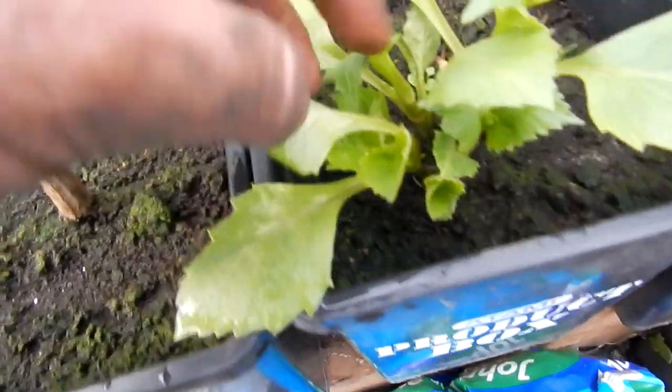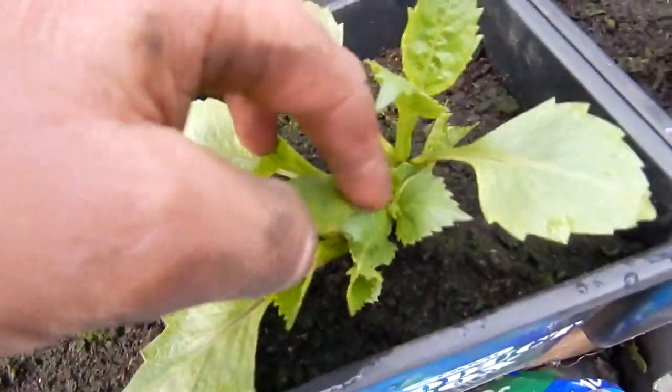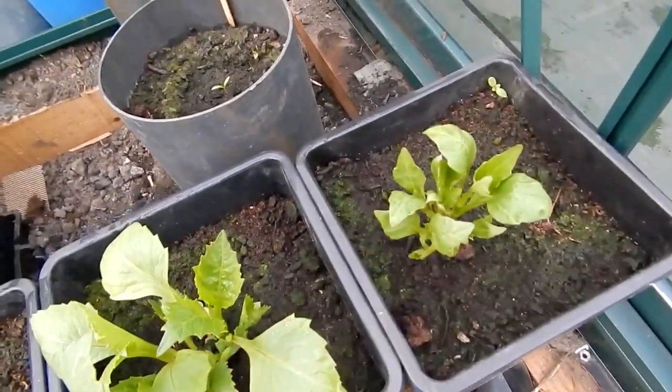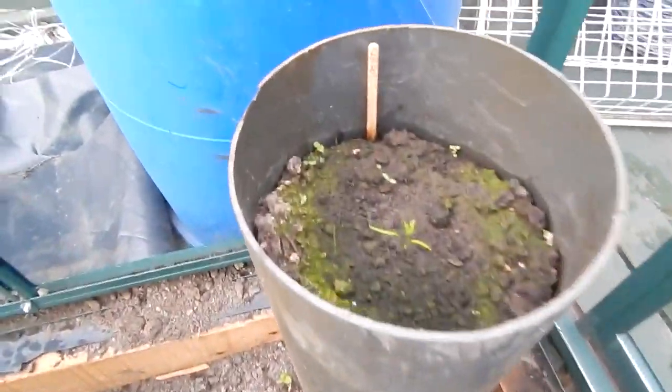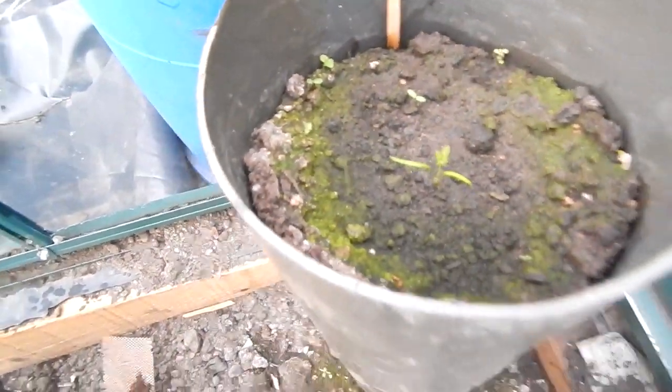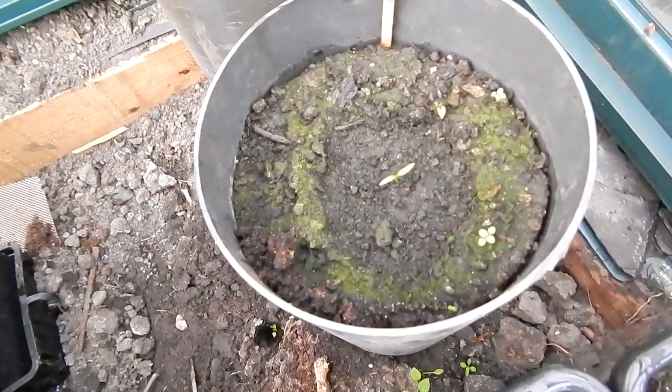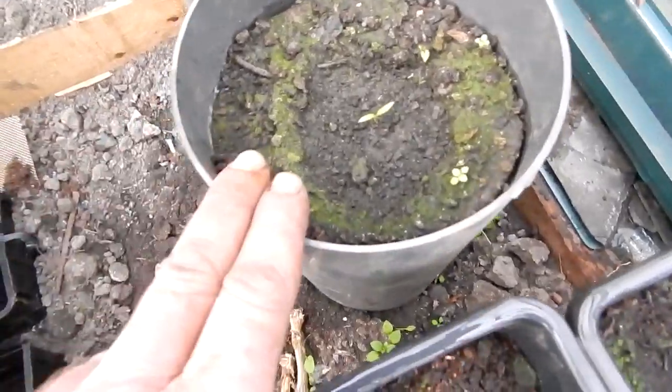Romping away. Especially this one. So I'm going to have a nice bunch of dahlias in the summer there. The carrot there, the carrot challenge carrot, Zareed. And the parsnip, the ugly parsnip challenge. That's Zareed now.